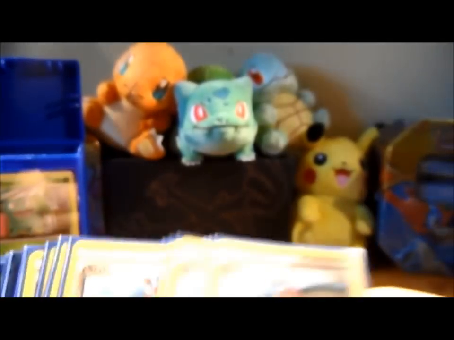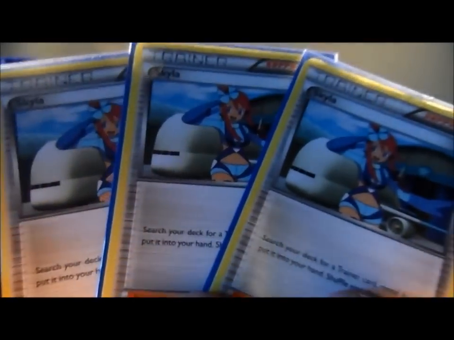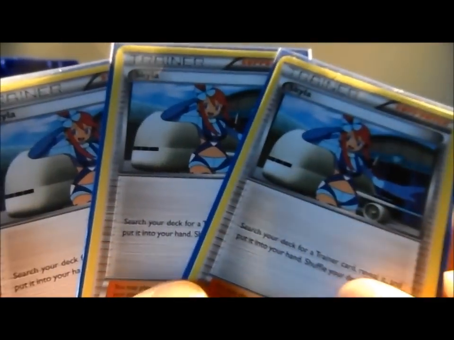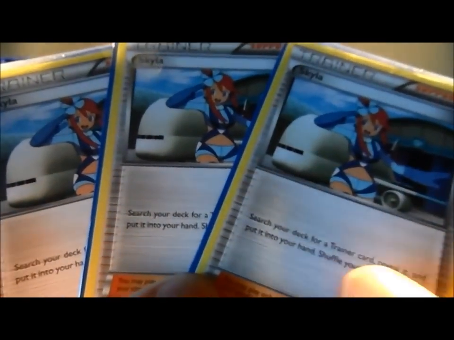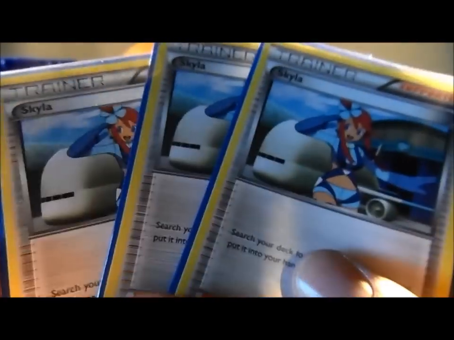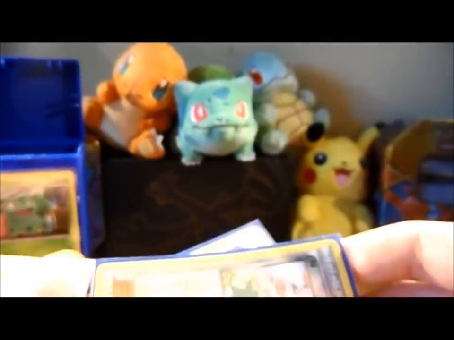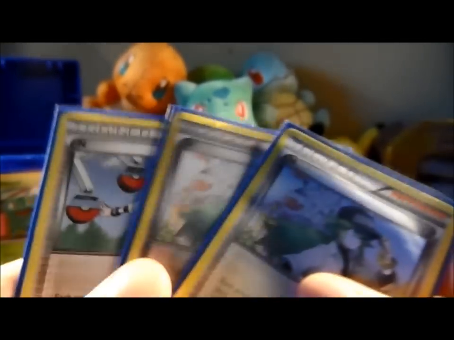Next, I have 3 Skylar. To get what you need really. Standard, if you need Pokemon tools for your Garbodor, get a Pokemon tool, set yourself up for the next turn. If you need to use a Juniper or an N, can work out quite well. So yeah, 3 Skylars. Got 3 Ns.